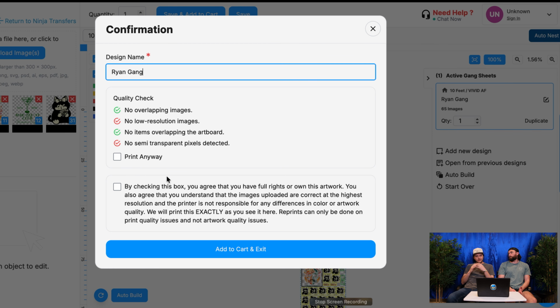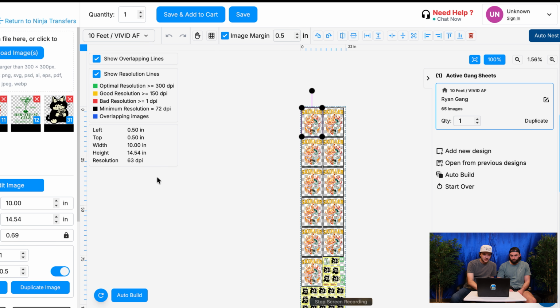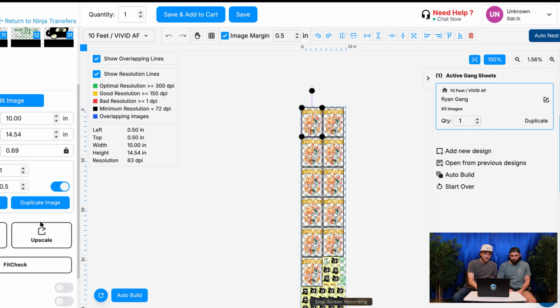So that's another reason why it's good to have your artwork pretty much already set up before moving forward and getting the gang sheet ready to go. That way you have full control over that. But our print software will handle it one way or the other for you. So if you're happy with that, you can go ahead and hit print anyway. Go ahead and check off what you want and add to your cart. Or if you're a little worried, with this one here, it's a larger design. We just go, where's that upscale? Go ahead and give me that upscale. That upscales it for you.